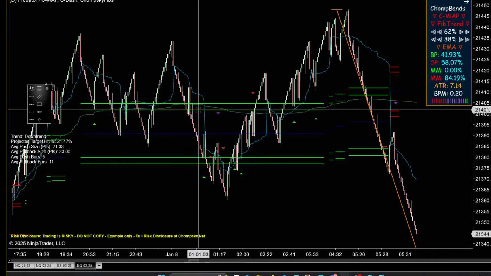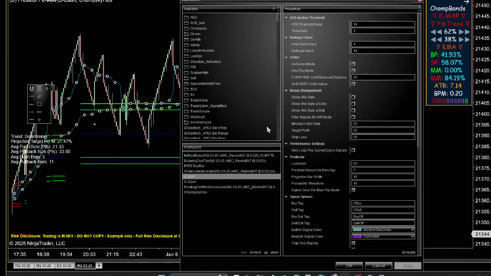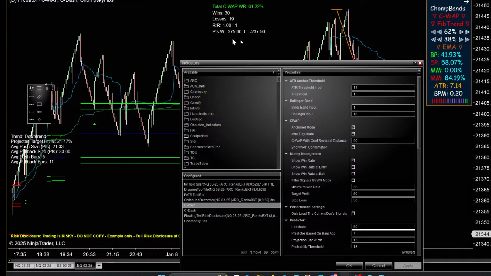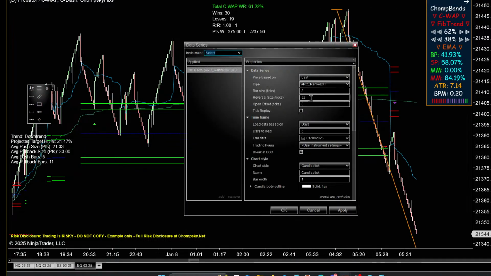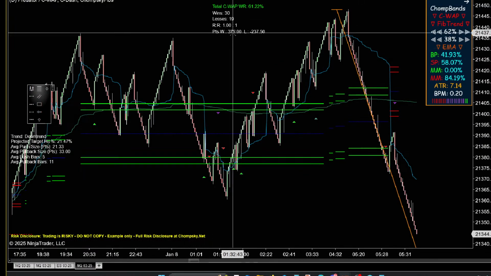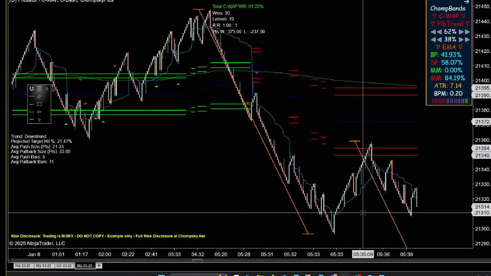And so, the C-WAP, let's see, the first thing I'm going to do is look at the calculator on the C-WAP and see if we have a decent, wow. So we have a decent setting just out of the box. That's actually really good. I think I'm looking at 6 days worth of data. Yeah, so I'm looking at 6 days worth of data on the 852 ARC Renko BXT chart. And so, well, that's surprisingly good. That's a really good setting just out of the box. So yeah, I wouldn't hate having that setting.